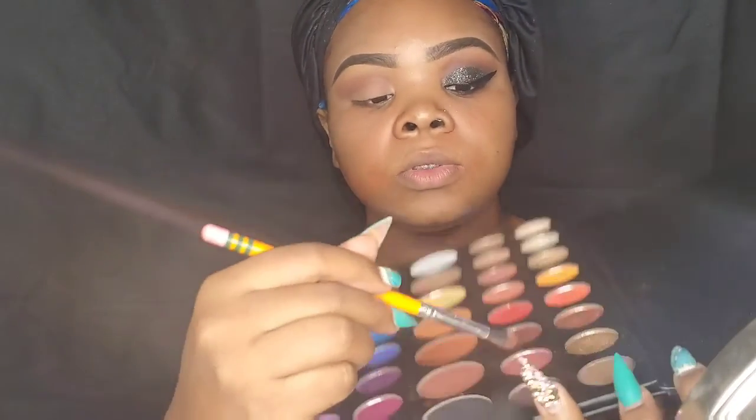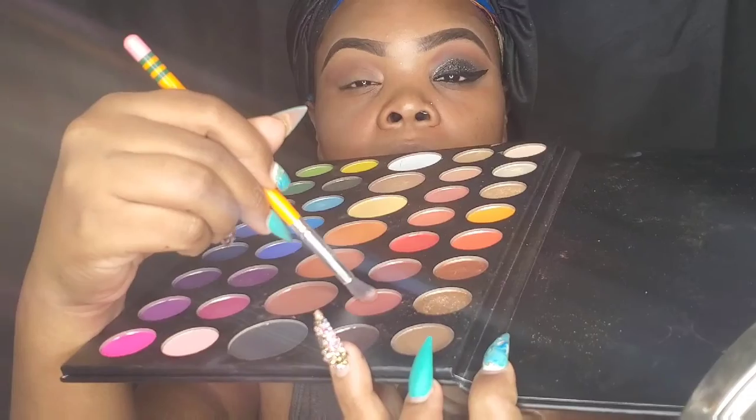Once I go ahead and make circular motions in with that dark brown, I am going to go in with the burgundy-ish color, or brick color I call it. It reminds me of dark brick, and I'm going to put that on top of the transition color and put it more into my actual brow. And I'm just going to draw that up.